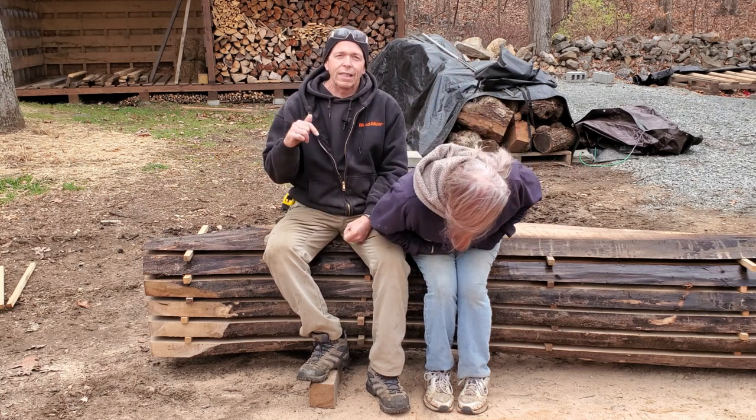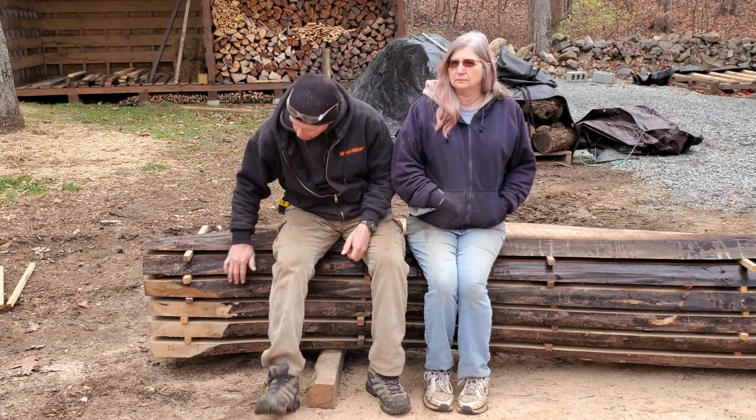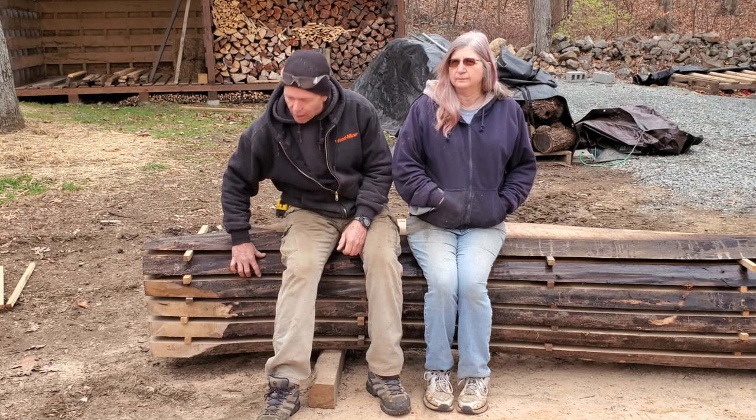All right, folks, that'll wrap it up here for another one at the Iron Oak Sawmill. This is our last English walnut for now that we're going to do on the mill. We do have one wider one, roughly 36 inches wide. We're taking it to the offsite mill, gonna have it slabbed 2.5 inches thick or 10/4 thick, same as these. But for now, six, let me see, 1, 2, 3, 4, 5 good sized slabs.